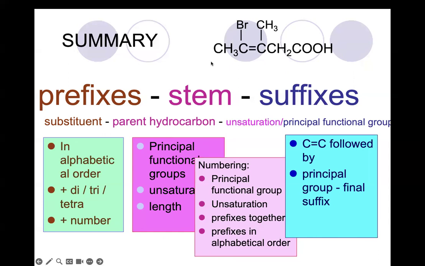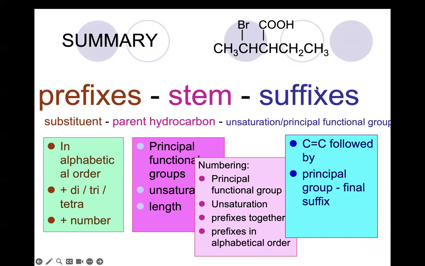According to the rules here, you may try the following one. The principal functional group is COOH, so it will be labeled as 1. As a result, first carbon, second carbon, and then the third carbon, we will have a methyl group. Third carbon will have the C=C double bond as well. So the fourth carbon has the 4-bromo group. So 4-bromo, 3-methyl, pent-3-enoic acid. Next one.